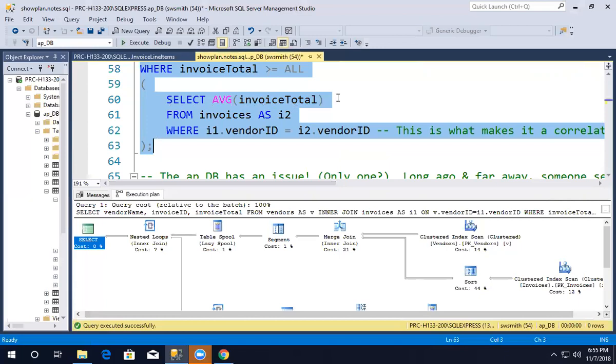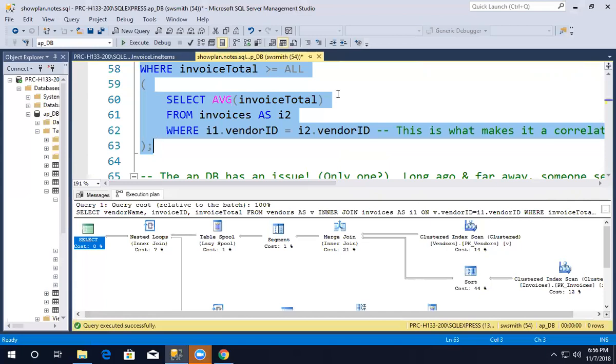You'll find this count asterisk will run faster than counting the primary keys, even though the output is exactly the same. When you have a sub-select in there and you are testing something in the sub-select, if the sub-select says distinct on it, that will cause that query to run more slowly.